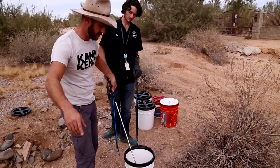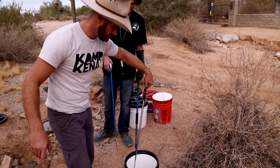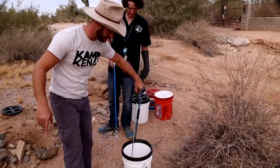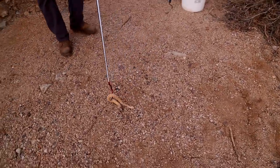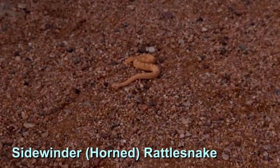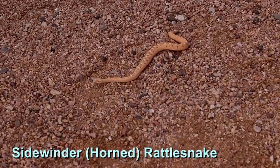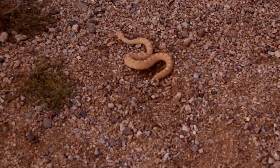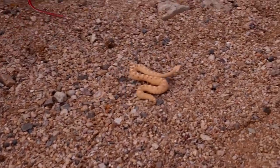I want to keep it away from the bushes because I imagine these guys can move kind of fast — it all depends on their mood. Usually they sidewind when they're moving quickly. There we go — that is incredible! Their rattle is like a buzz — very similar to our pygmy rattlesnake in sound.